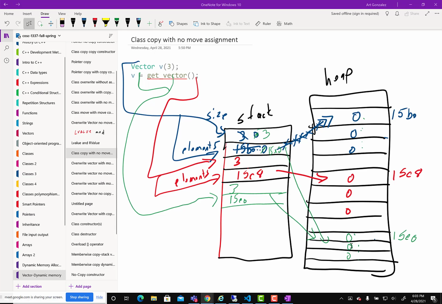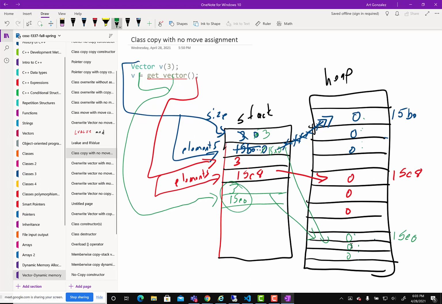Let me see here. Okay, let me walk through this again. Vector size 3, 15B0. Get vector returns 3, 15C8. Move assignment executes.